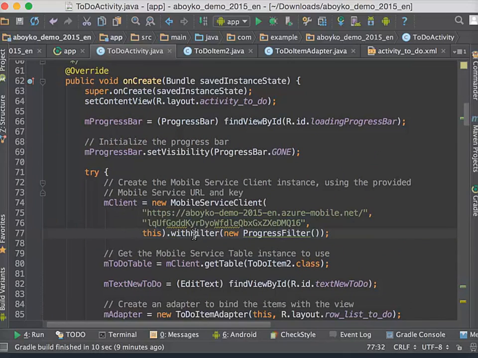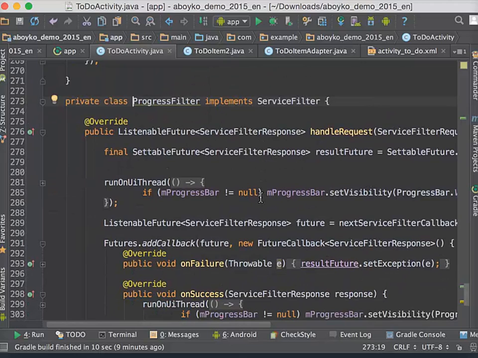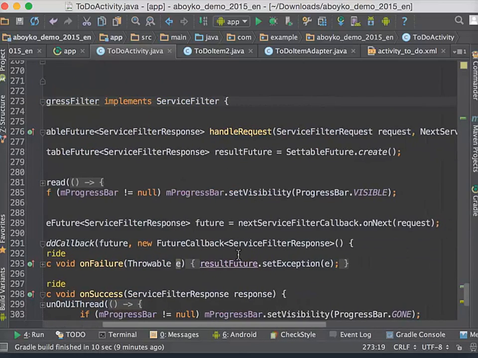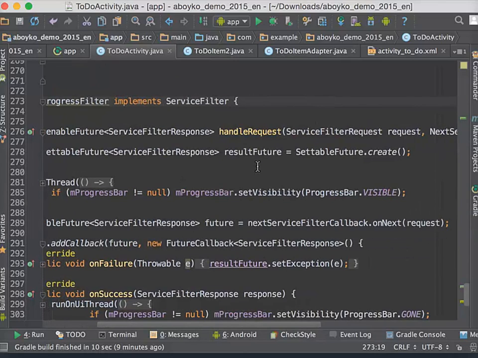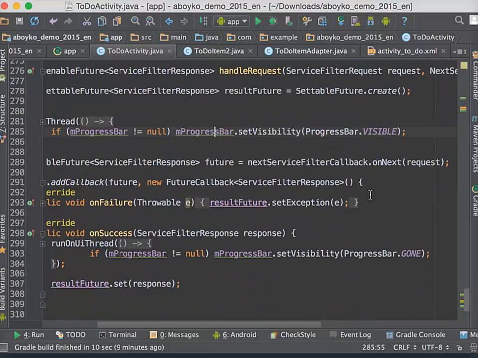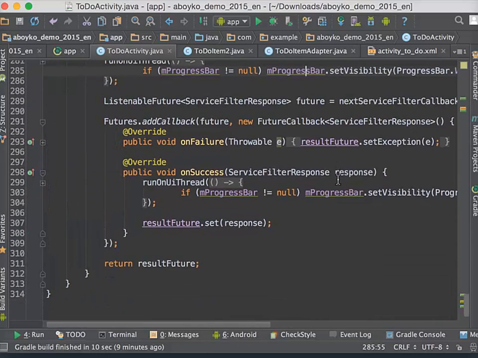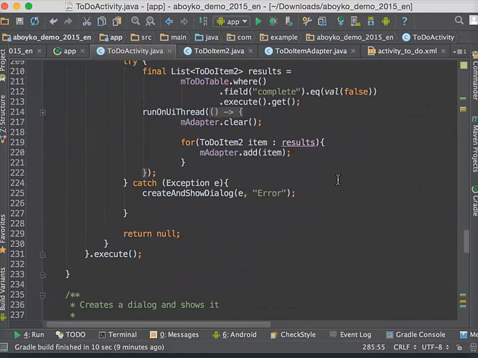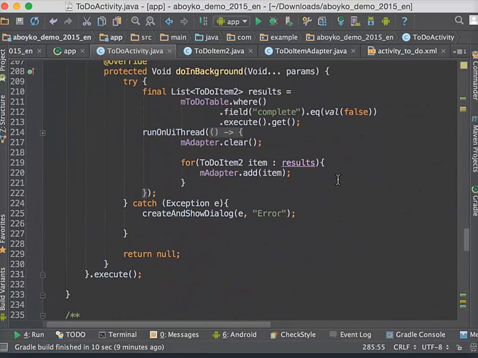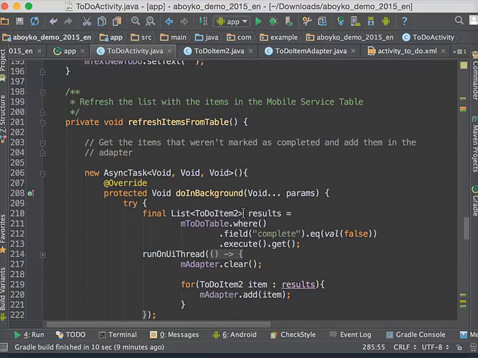What it does is check the operations that are done to the client, and when one is performed, it shows or hides the progress bar and our progress indicator. Okay, looks nice.